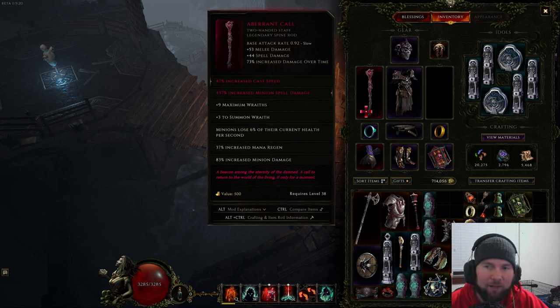You don't have to have LP on it. However, if you do, getting cast speed so you can summon the Wraiths faster and minion spell damage so they do more damage are two huge things that you can definitely put on it.